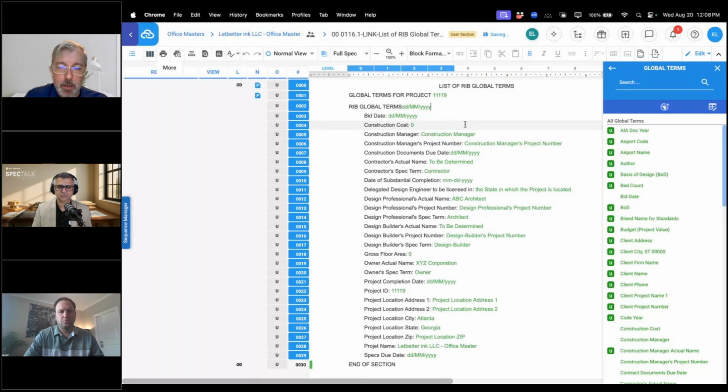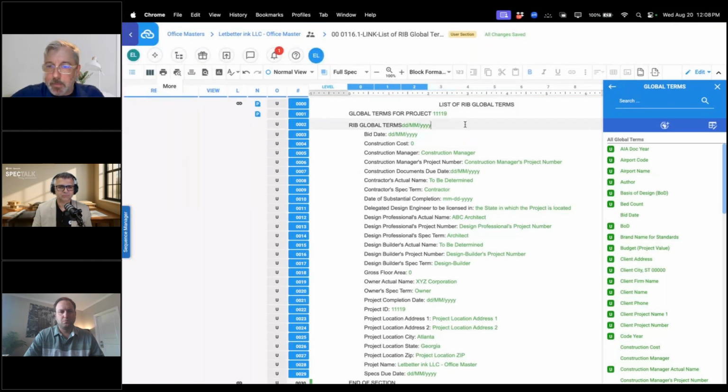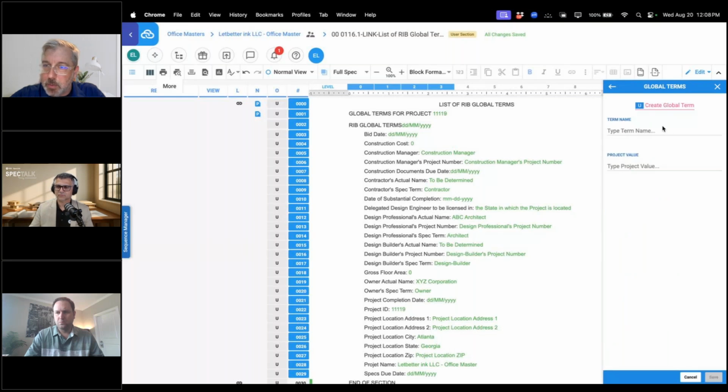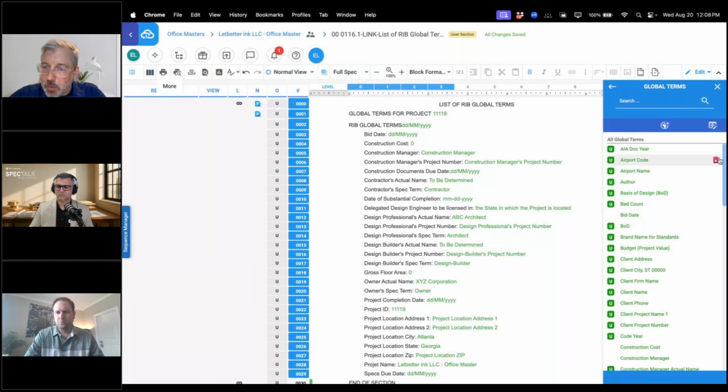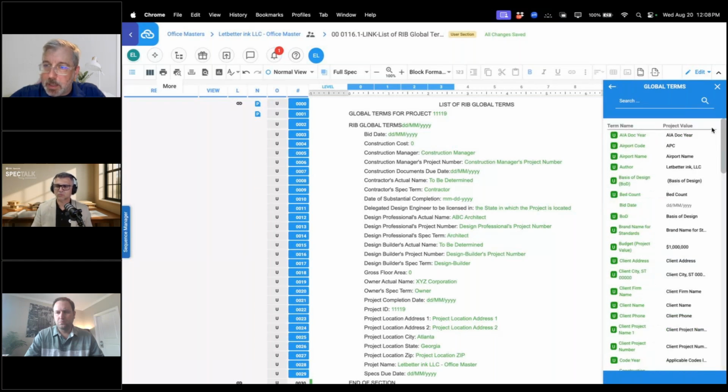So bid date now shows up there. This icon is for new. If you want to make a new one, you click on that, and it'll ask you to make a new one. We'll go through that shortly. The way to view these is there's an edit button here.